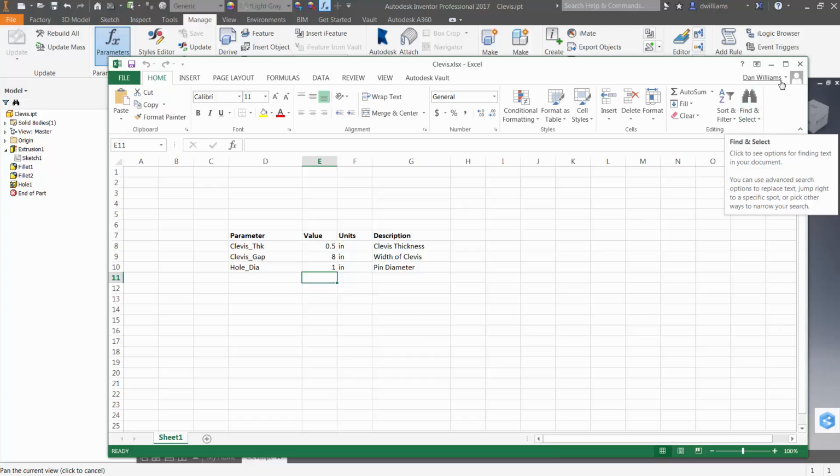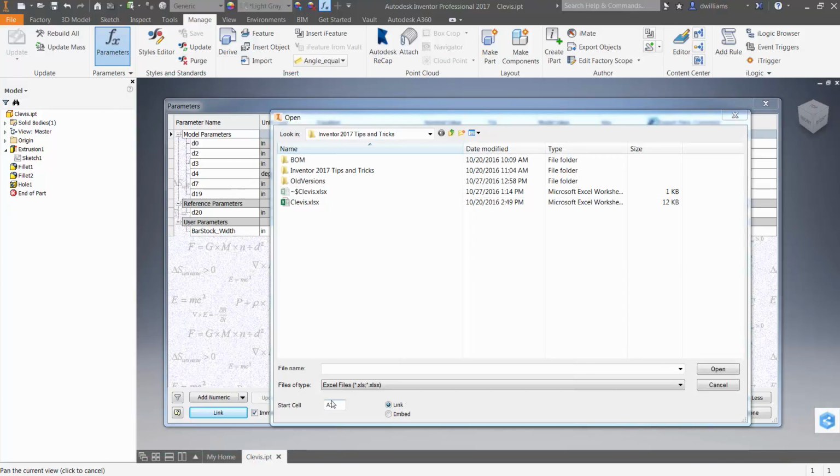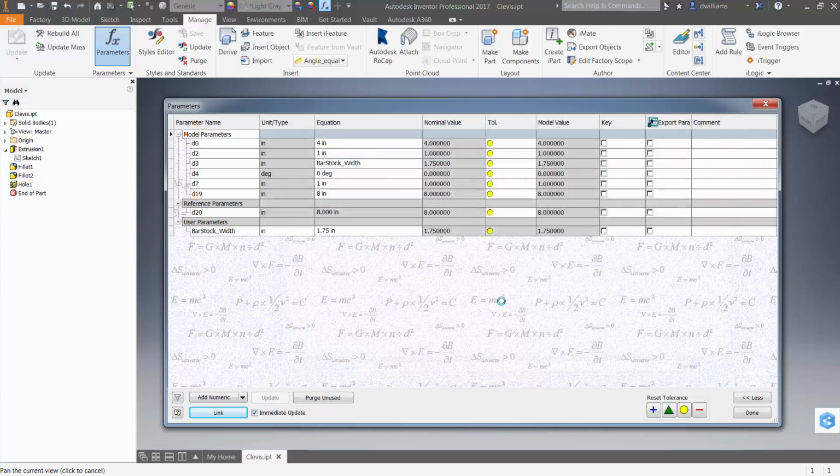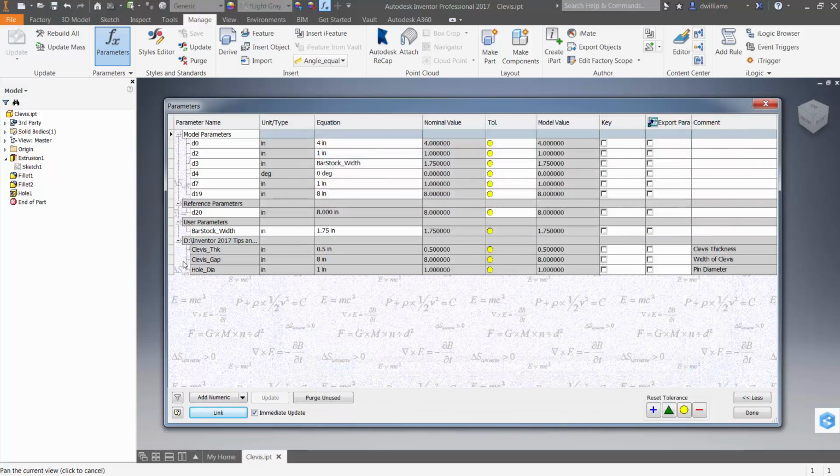So now that we've got an Excel spreadsheet, what we want to do is link it. Again, D8 is our start cell. Once it's linked, you can see that we have a number of additional parameters here. And what's left is for us just to use them. So let's do that.